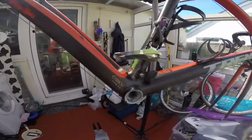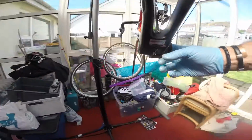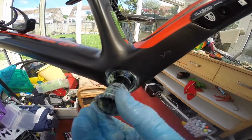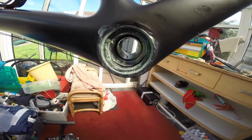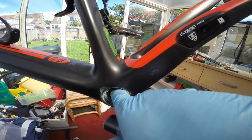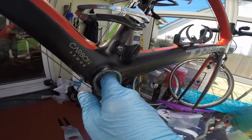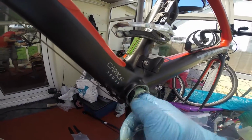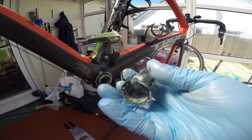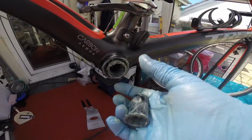Now let me show you this. This is inner shoes, and what you'll find is an inner shoe pulls out and protects the inside of the carbon frame from getting any crap in it. And then there's two of them, and there's the other one. There. So, you know, they come with these inner shoes. Not quite sure what the purpose is of these, but for the sake of doing the bearings, I'll replace them.